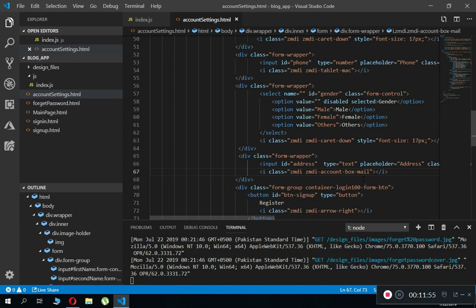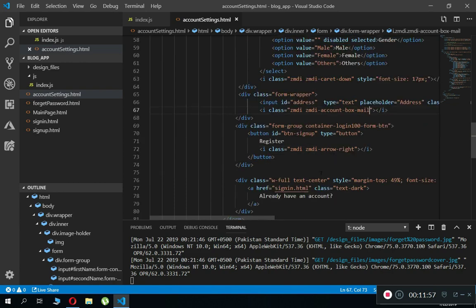Yeah, and then we need a button which is already here, but we have to change this to btn update, and let's change the text to update, or you can say update and set.